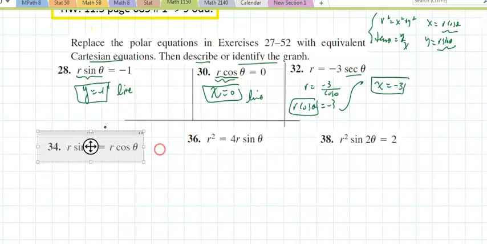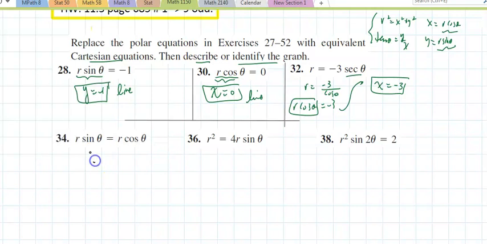If I get to number 34 and I try to work that out, we'll say, well, hey, look, that is y, that is x. Hey, isn't that a line cutting the plane at 45 degrees? So I know what that is. And how about 36? Well, isn't that x squared plus y squared equal 4? And isn't that y?